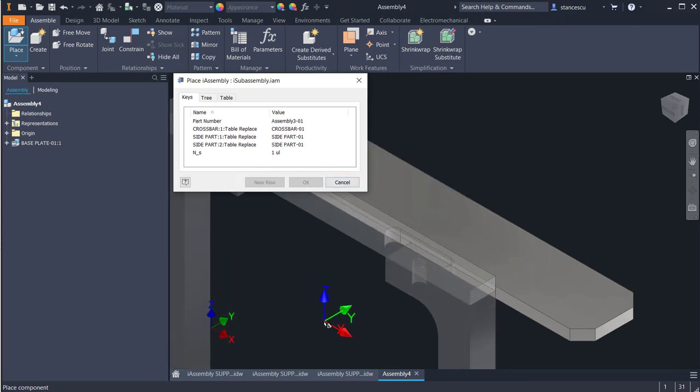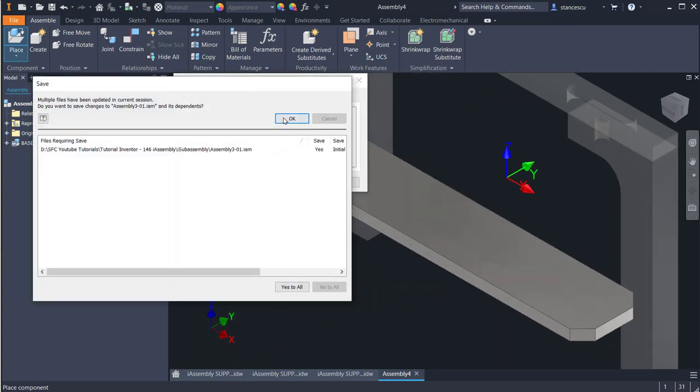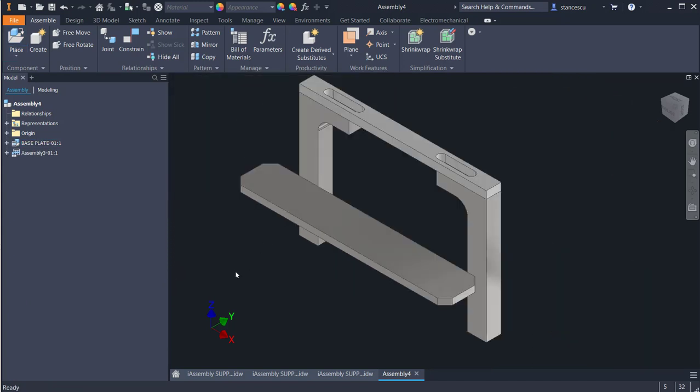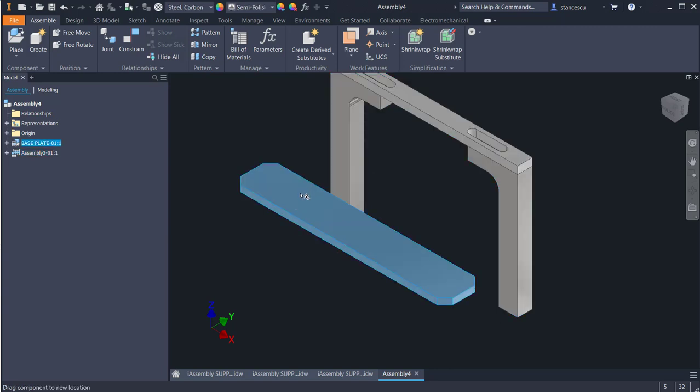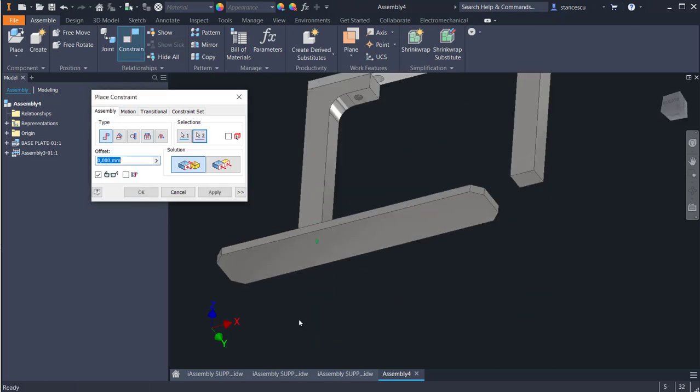Good. Where to be placed? Somewhere. Okay, dismiss. Now we constrain this because this is fix. Constrain this face with this face. Apply.